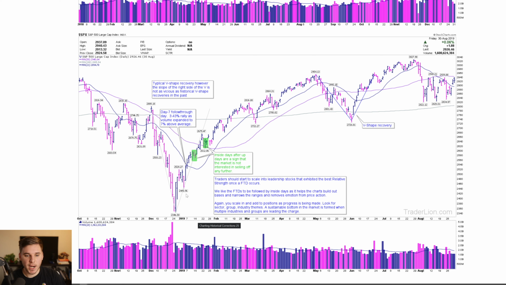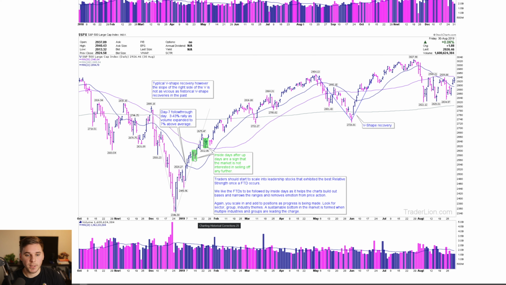And here, after this higher low forms, we get that fall through day signal, which if you follow CAN SLIM, marks the start of a new potential uptrend. And from this point, we progress and then see that changing character. You can see how volatility contracts, we get inside days, and the price action gets a lot more normal. It's not this kind of emotional up and down, no real rhyme or reason here where we gap up, gap down. That's a very difficult time to trade and manage risk using stop losses. But once we get this tightness, that's really where we can start entering positions and managing risk in logical spots.